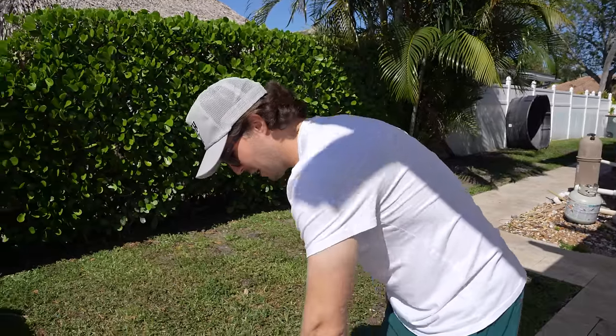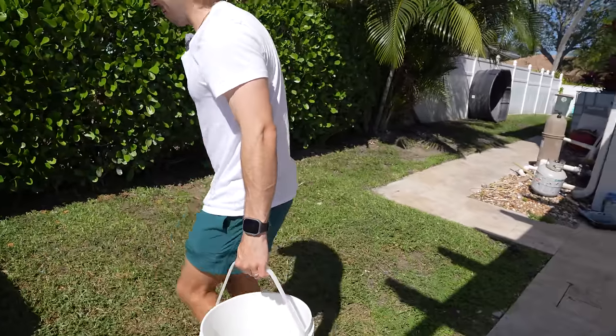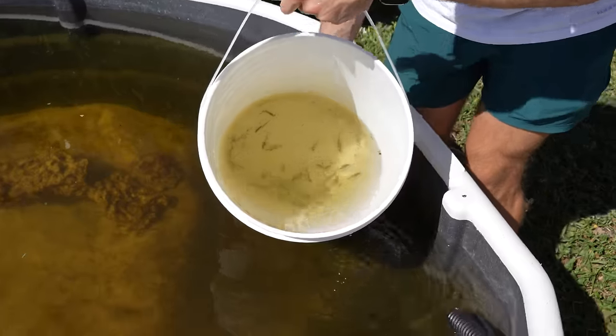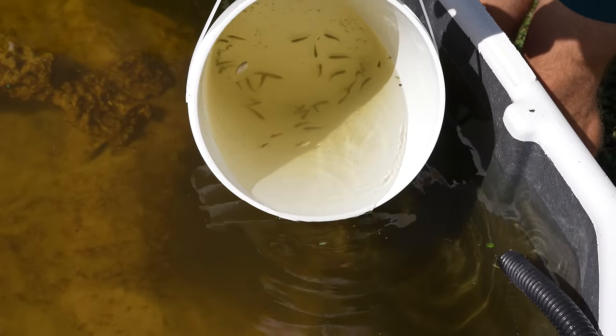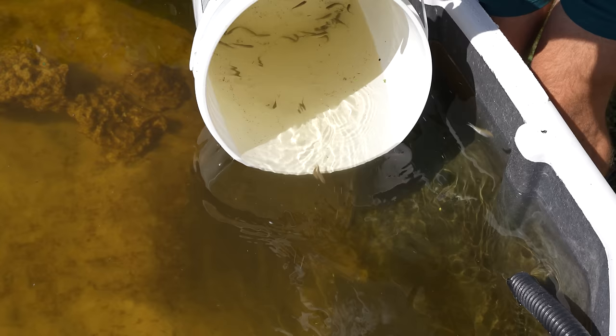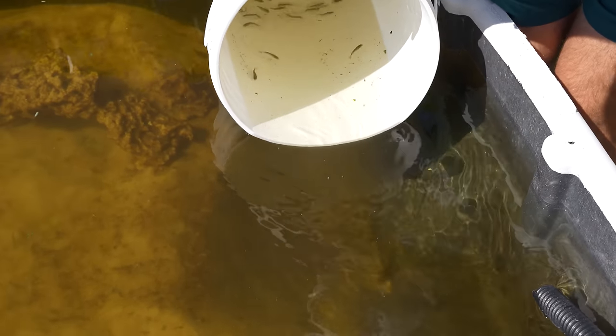I want you guys to see them go in, and then we're gonna have to change our spots entirely to get that needlefish. Whoa, we got jumpers. Look at them. Yeah, those are mullet. They're jumping everywhere. Okay, let's get these boys in the pond. Water is extremely dirty today. Come on, Mr. Mullets. Go, go, go. We got mullets in the pond, baby.